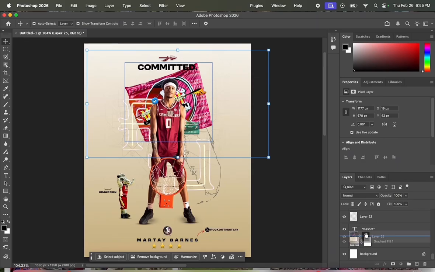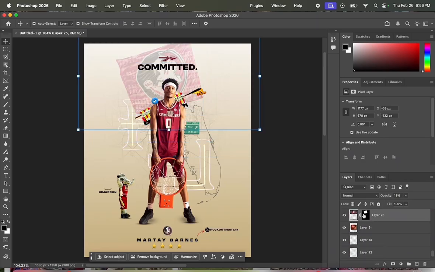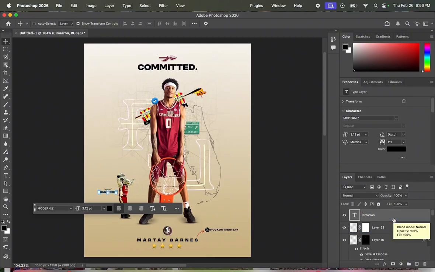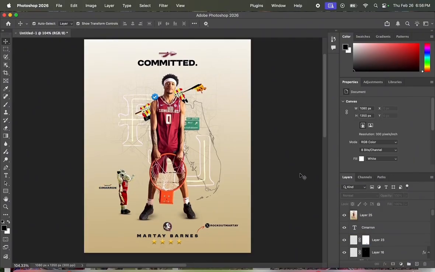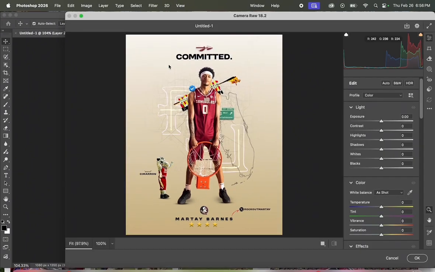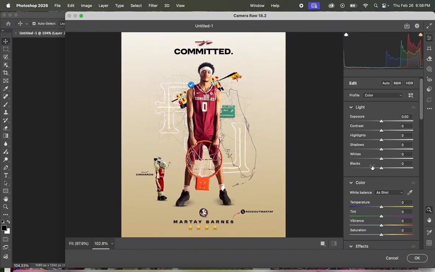As you can see right here, I also added in his Twitter profile name and just an arrow kind of pointing to it. I just wanted to add in some smaller features to try to make it look cooler. And if you're on a Mac, if you hold down Command, Option, Shift, and E at the same time, you can mask all the layers together. And that's what I did right here.